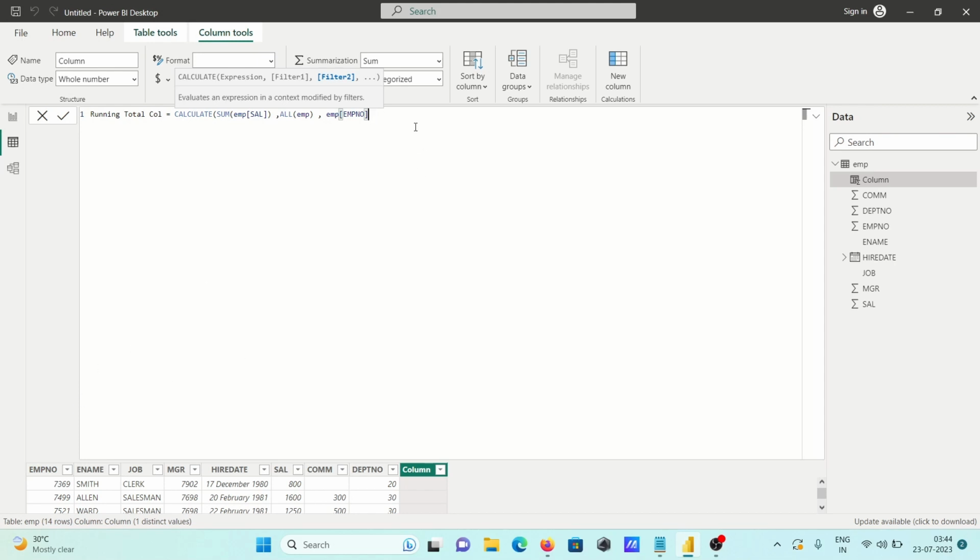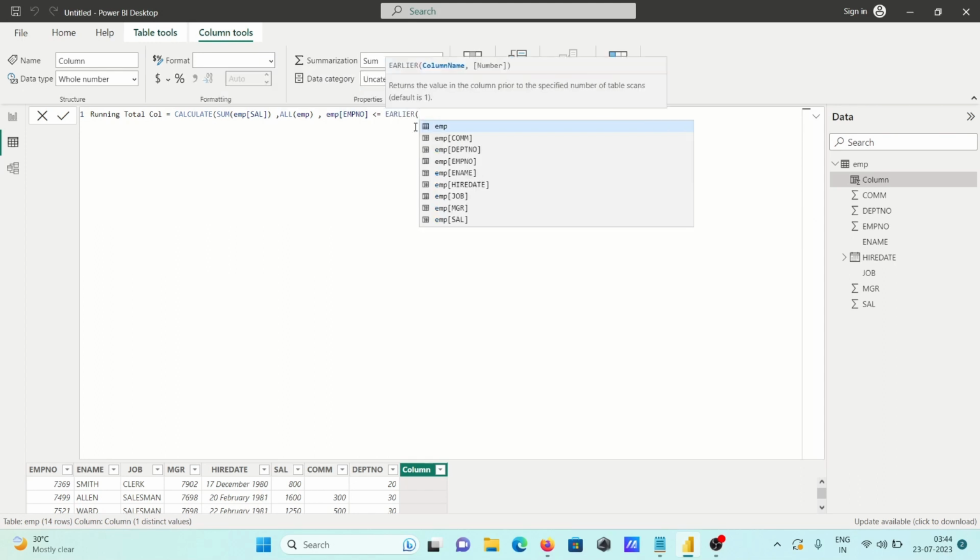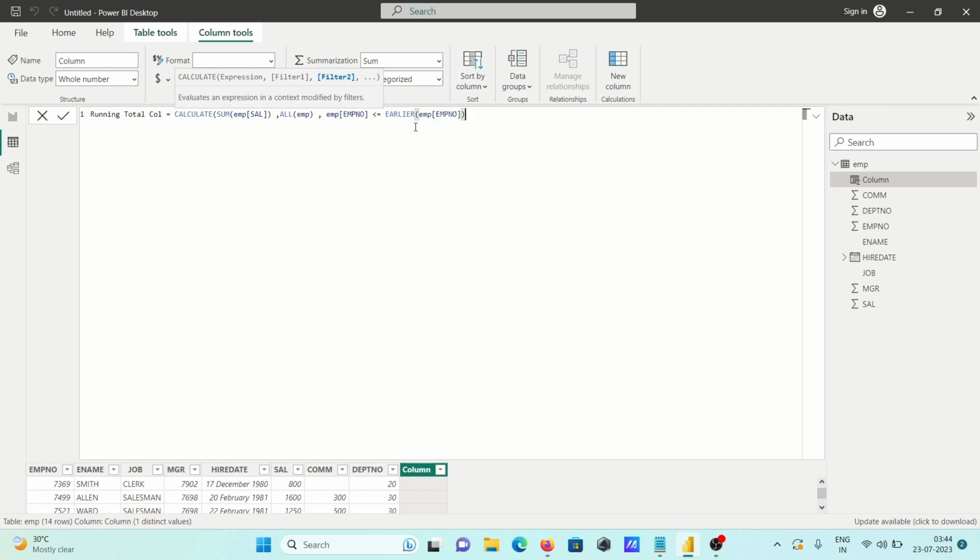Thereafter, let's use less than or equal to, and here the earlier function, and in this place using EMP equal to EMP number. Okay, so now this is the query to get the cumulative sum.